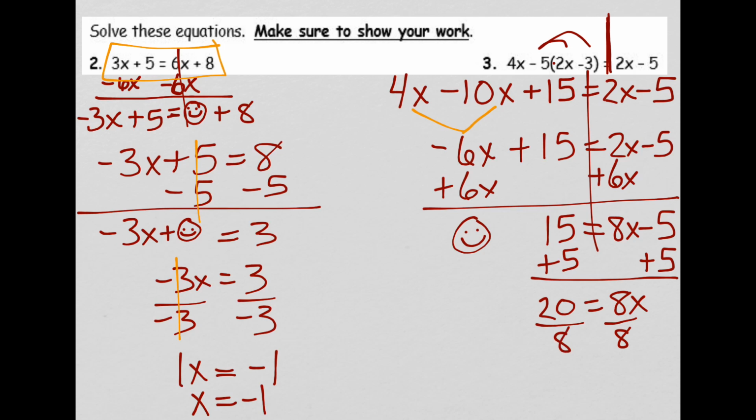20 divided by 8 happens to be 2.5. 8 divided by 8 is 1, which is 1x or just x. We don't even need the 1. If you want to write the 1, I'm never ever going to mark that wrong. It's totally fine. Mathematicians tend to be lazy, or efficient would be the nicer way to put it, and so we don't write stuff that's unnecessary. And 1 times x is x, so I don't ever write the 1. It's invisible. If you want to write it because you want to remember what happened to the 8s, great. That's awesome. One more comment about this.